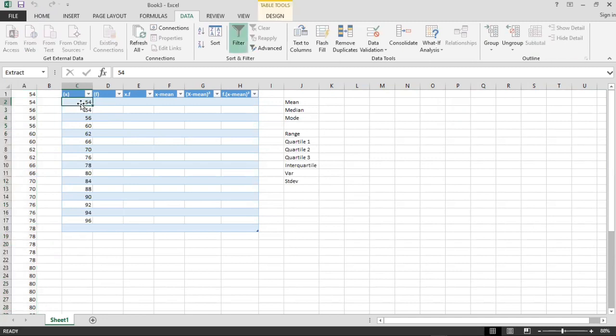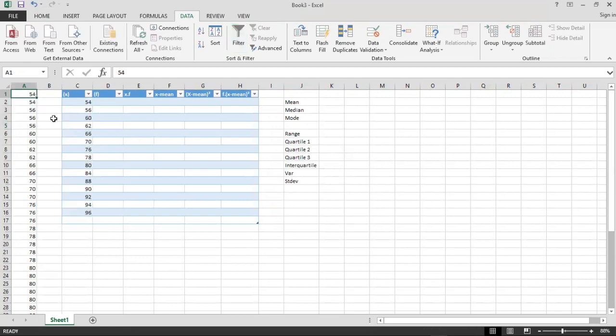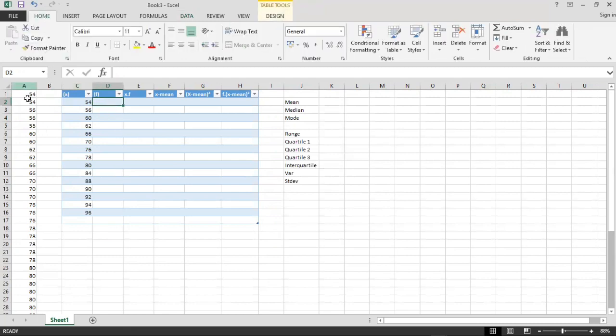No, it's wrong. It's doubled. Move it up. Okay, resize this first. Okay, good. Now after all the data is here in the table, we try to find the frequency of each number from the data.